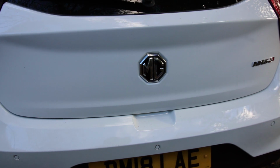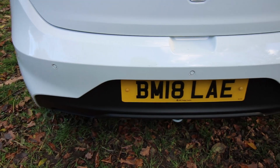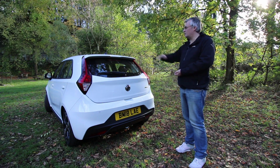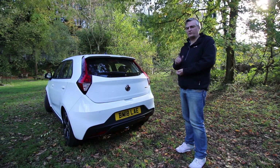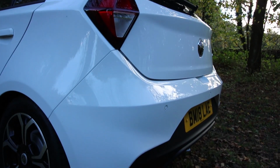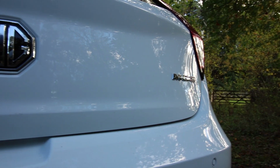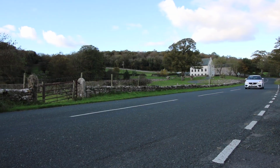As you can see, the rear has a far cleaner look than the earlier model. It's got a new bumper, it's got rear parking sensors. You've also got this rather slick rear spoiler with high-level brake light. And also, to keep with that facelift style, they've changed the boot lid and the rear lenses too. And to give it that really sporty hot hatch look, you get a beasting aerial. And MG have real faith in their cars. They'll give you a 7-year warranty.